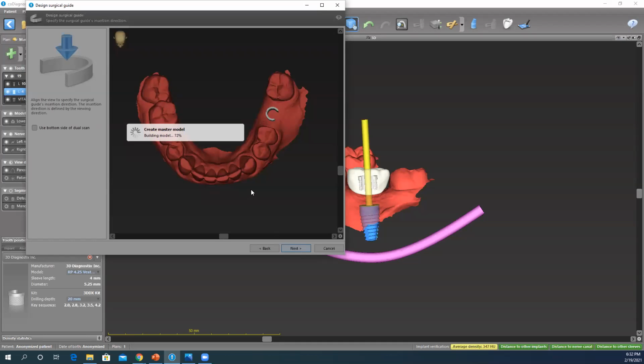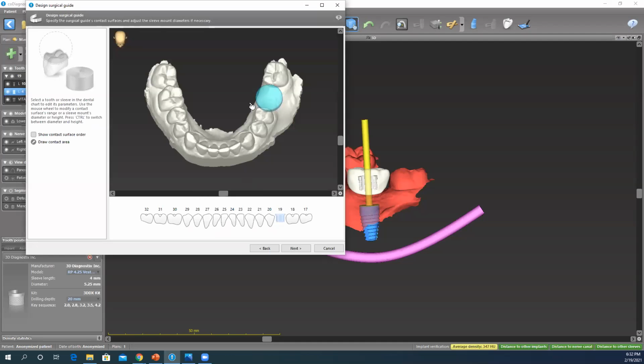and you'll start choosing the teeth to support the guide on. So we'll be adding tooth number 18 to design the guide or support on, simply by highlighting the tooth, dragging the point representing the guide on tooth number 18, moving on to number 20, highlighting the tooth like that, and controlling the size around it, and doing the same thing on all the adjacent teeth. And let's extend our guide design all the way up to number 27. Once I'm done, I'm going to click on next.